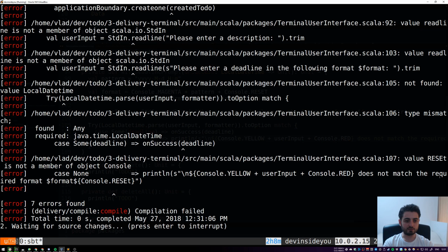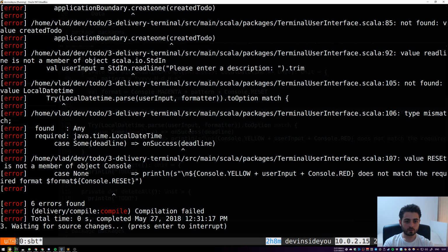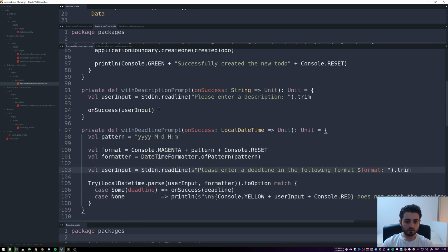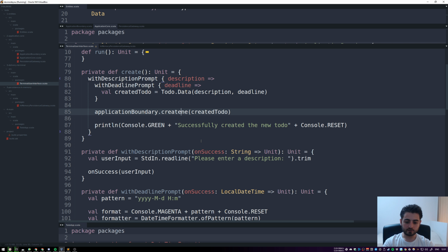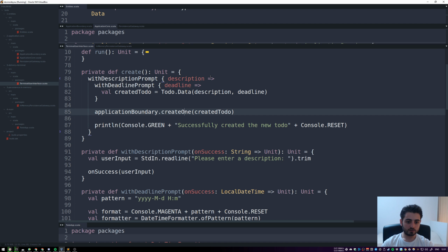If I didn't make any spelling mistake, oh, of course I did. Okay, so read line, the L is big. Like this. Okay, so value create one is not a member of package application boundary. It's called create one, like this. So many errors. Okay, not found value created to do. Created, oh, damn it. Like this.